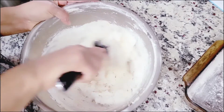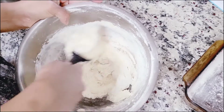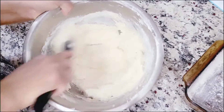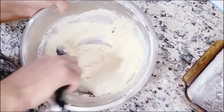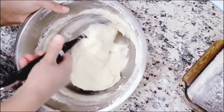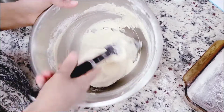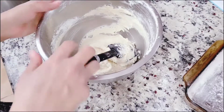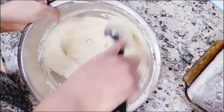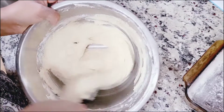And once it becomes mostly incorporated like this, I'm going to take about 20 to 30 seconds and just really make sure that there are no big lumps of flour. Now you may have little lumps, but you don't want big lumps of flour. You don't want to overmix your flour because you're not looking for bread. We're not trying to really work with the flour. So just take about 20 seconds or so and just mix that in.